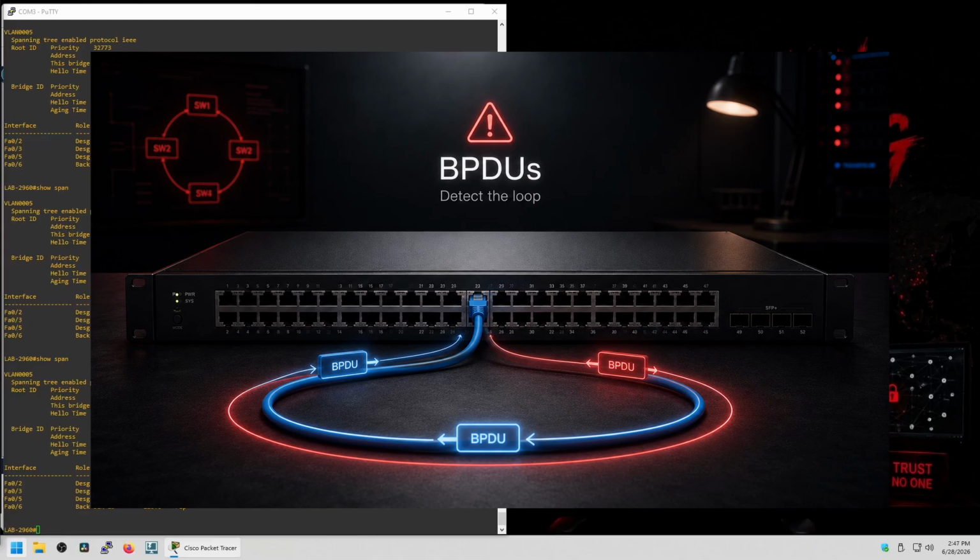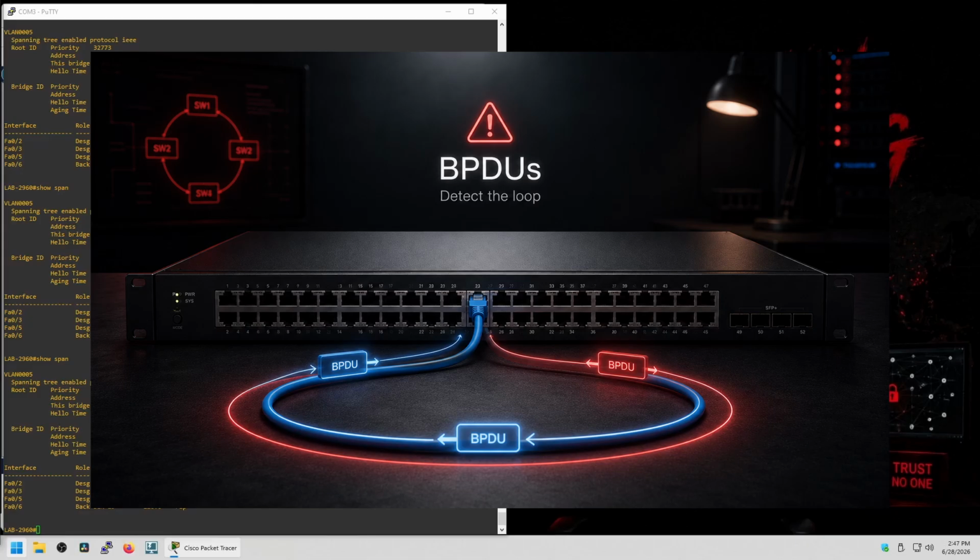If they're in their learning state, blocking state, forwarding state. So, no spanning tree, no BPDUs, no figuring out what's going on. As soon as we turned it back on, spanning tree VLAN 5, BPDUs started going out, trying to figure out why the broadcast storm was happening.